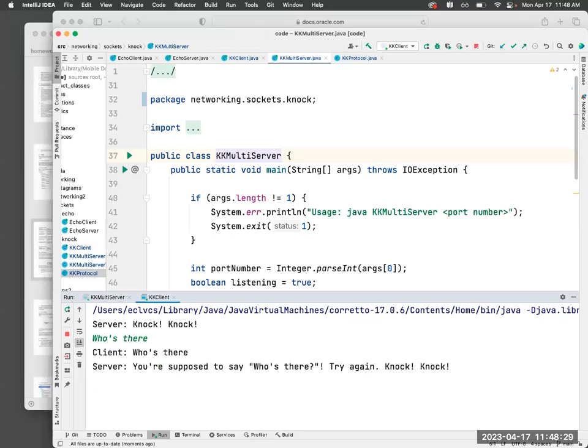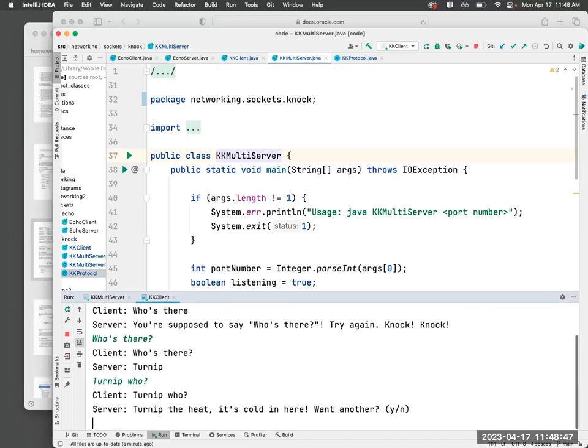So you are expected to precisely say that, putting the question mark. Then it shows the next message, turnip. And you go and say turnip who? Turnip who? Turn the heat. Let's go in here.